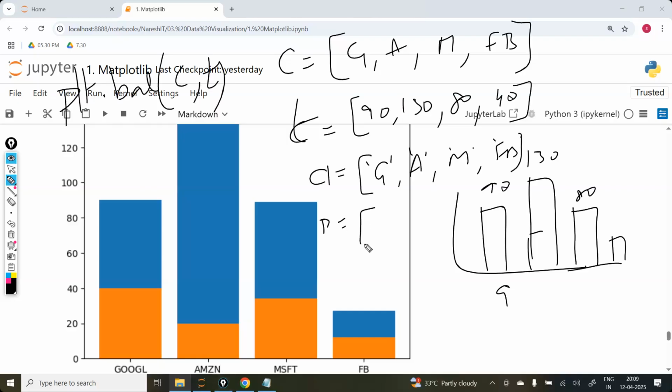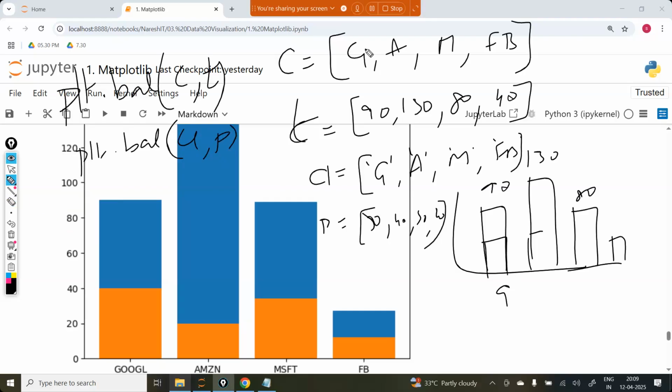P is equal to, instead of 90, 50, 40, 30, 20. These are the four values. Now you applied plt dot bar of C1 comma P. Since G and G are matching, here only 50 will come. A and A are matching, automatically 40 will come. Since M and M are matching, it is going to give 30 here. And F and F are matching, it will give 20 here.